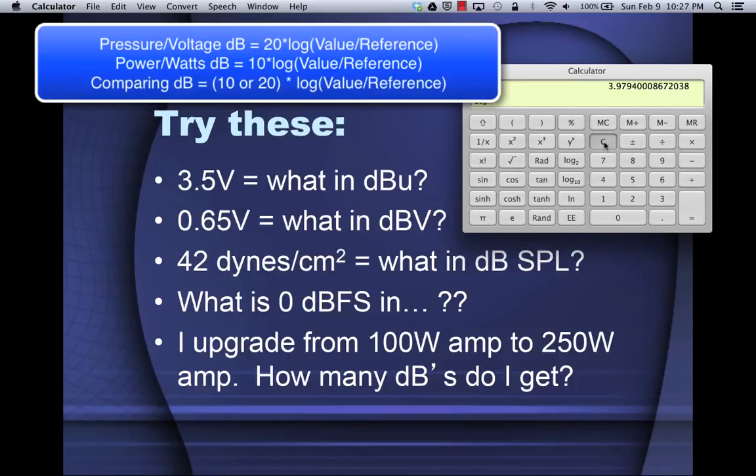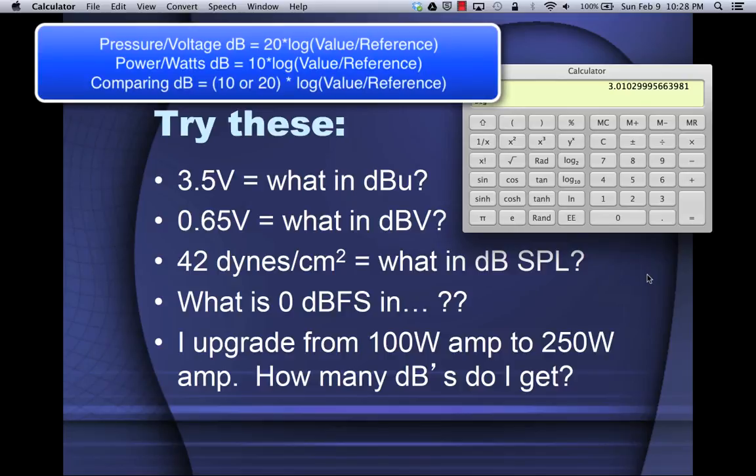So let's do another example here. Let's say you go from a 5,000 watt amplifier to a 10,000 watt amplifier. That's an increase of 5,000 watts, right? It's going to be huge. Well, let's see. Is it? So we're going to the 10,000 watt amplifier from our reference, which is 5,000. Gives us 2. And we're going to take the logarithm of that, times 10, giving us a whopping 3 dB increase for an increase of 5,000 watts when you're starting from a 5,000 watt amplifier and you're going to a 10,000 watt amplifier.